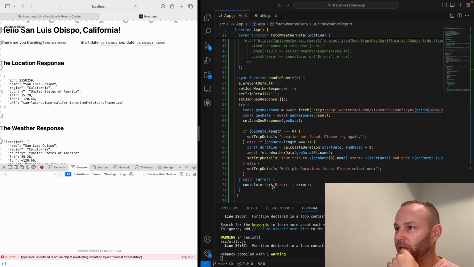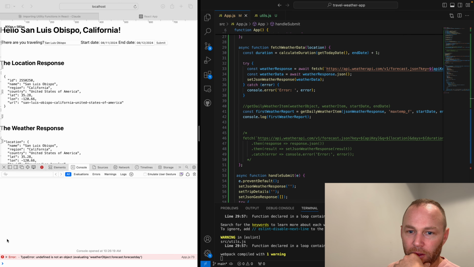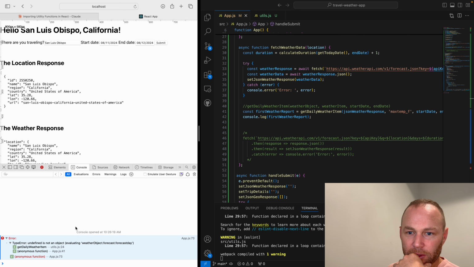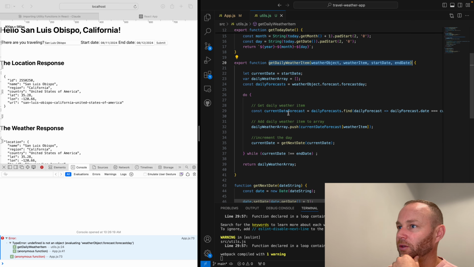Oh, it's coming up here because we call fetch weather data there. Does it give me more description here? Yeah, down in utils. Okay, so it looks like it's line 24 in utils. Yep, right there.